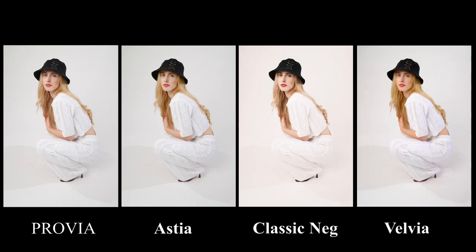Very excited. To take a better look at these film simulations, we're going to need a model. And today we're very lucky to have the lovely and talented Larissa. Hey. Hi, thanks for coming. Thanks for having me. So Larissa's not only a model, but she's an actress, and she's looking for an agent. Agents out there, look her up on Instagram, larissa.blance. Yeah, look me up.